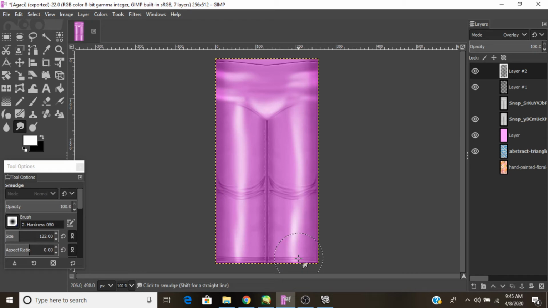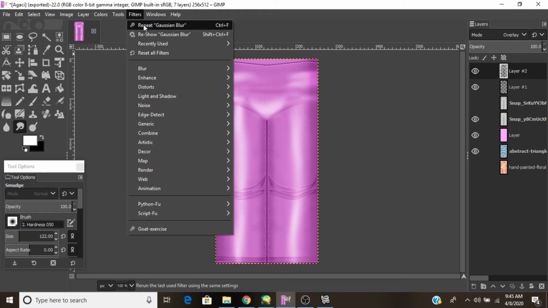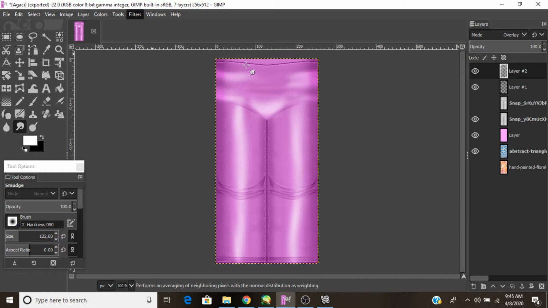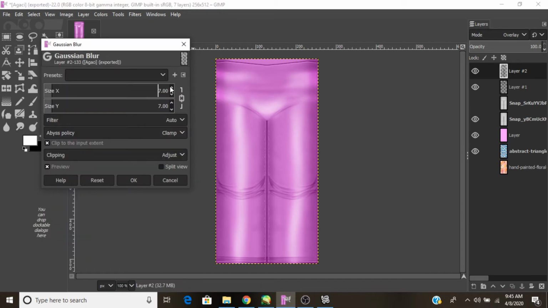And then we're gonna blur it more. Okay, perfect.